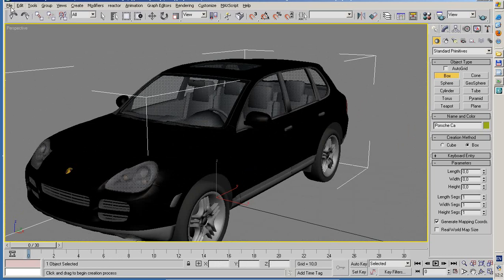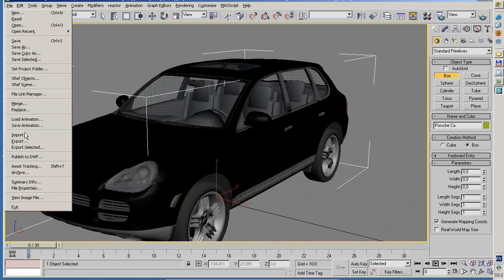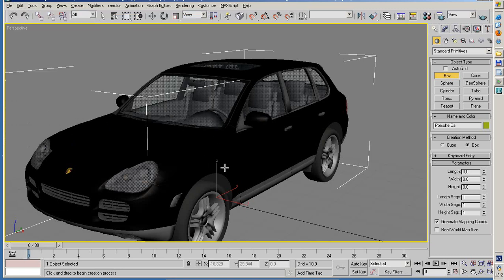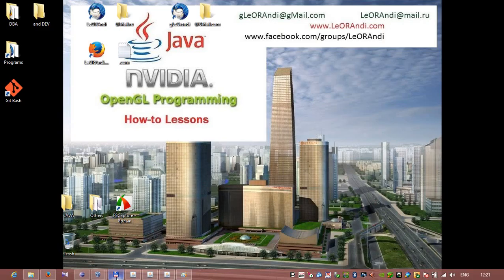This object was created and can be exported into the 3ds format. This 3ds format will include all its vertices, all its faces, materials, and so on. So let's now close this.